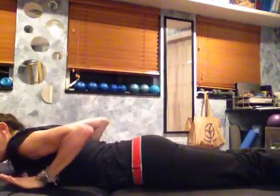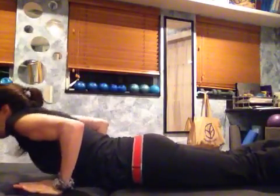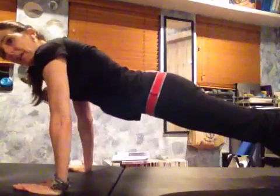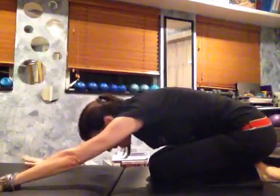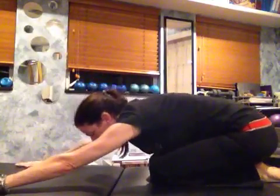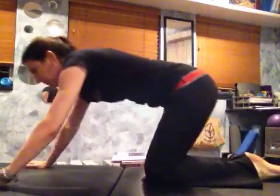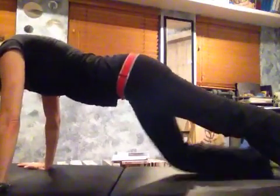Now maybe this time, hands are under your shoulders, curl your toes under, and let's just push up to a nice little plank. Drop down to your knees, sit back into your shell. Okay, so typically, one of the last exercises we do on mat are push-ups. So what I'd like you to do is come to a full plank.